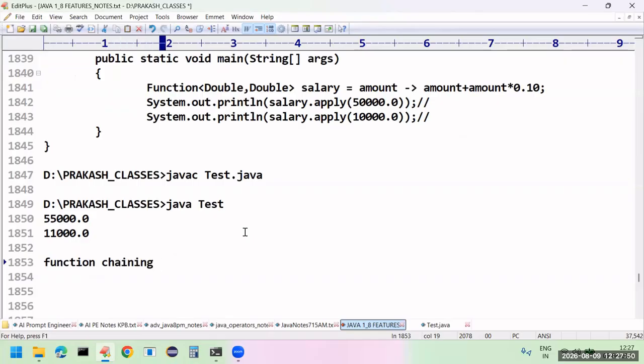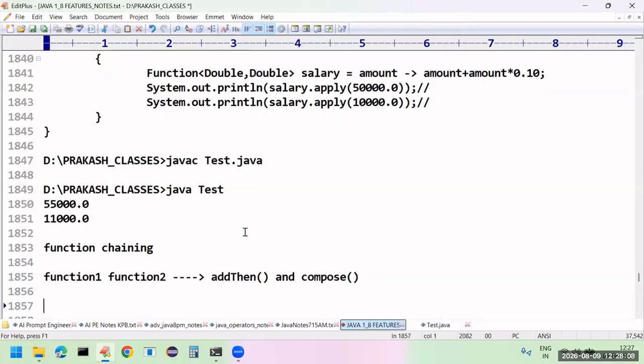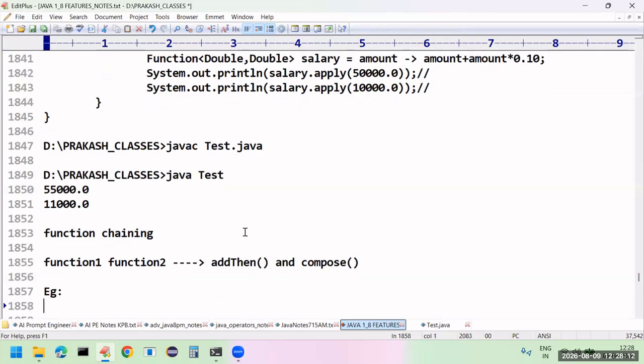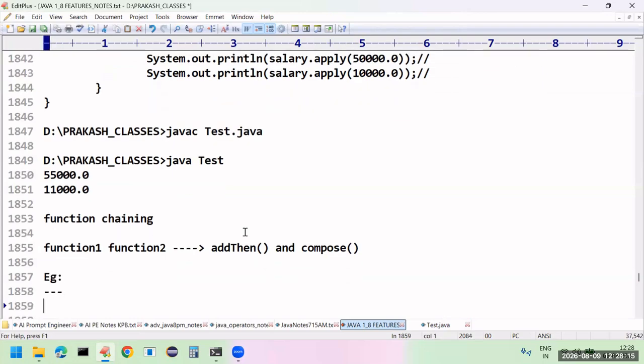What is meant by function chaining? Sir, I want to execute function 1, after that function 2, after that function 3, like that. Then we have two different methods: one is andThen and the other is the compose method. I will give one example for andThen and compose methods. You people make it full-fledged clarity.